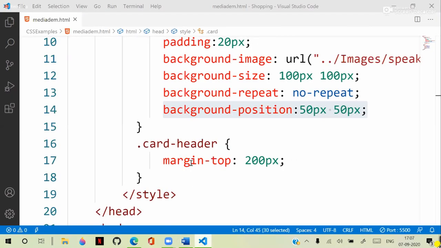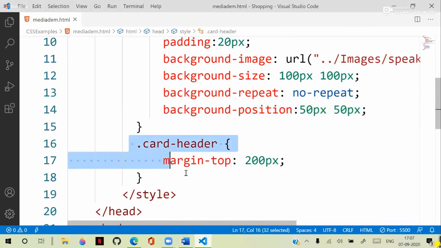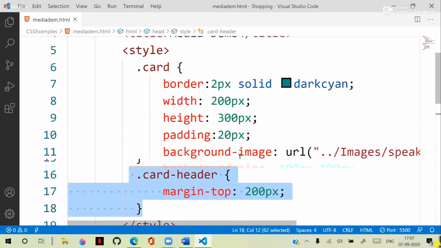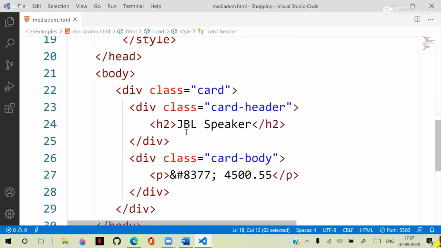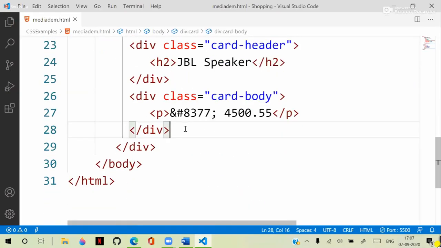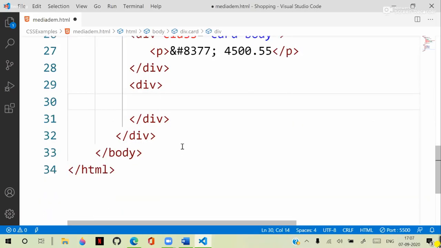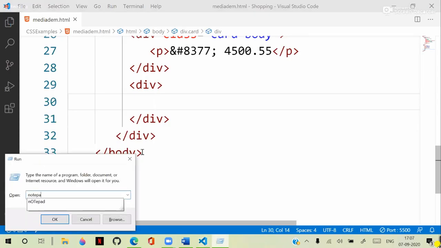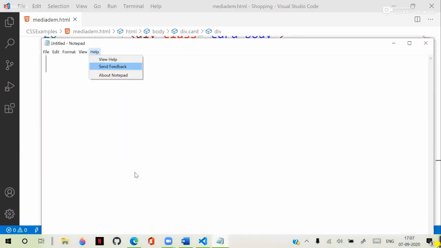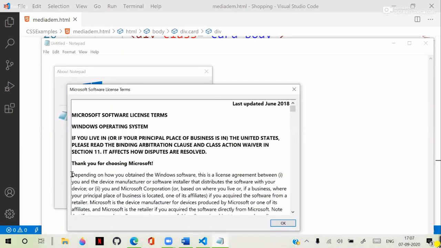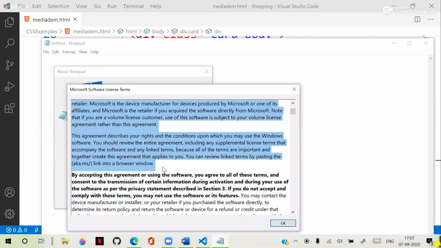Background attachment is nothing but, for example, here the background is this, and you have a lot of paragraphs of information. Suppose I keep another div with some paragraphs of information about the product description.